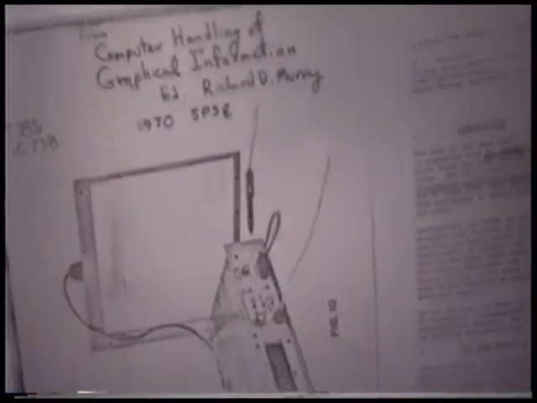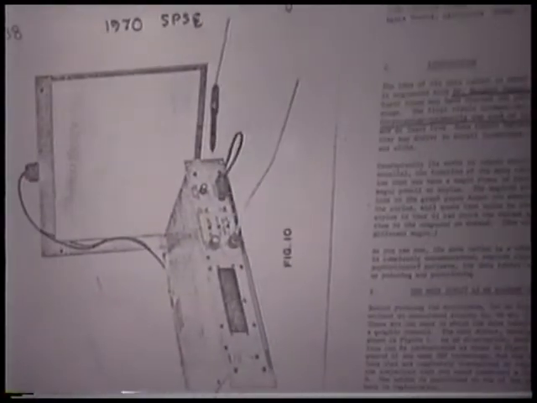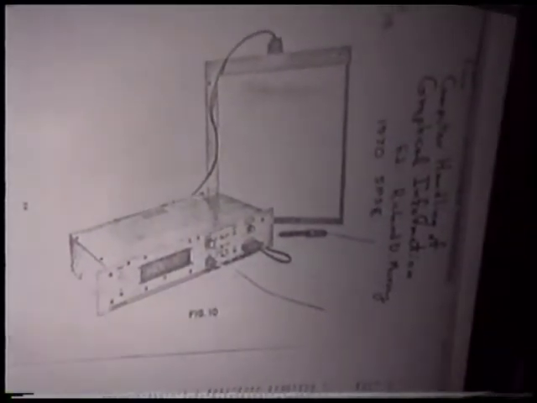Okay. There's another paper from 1970. More work being done at Rand Corporation. There's a picture of their digitizer. You notice the electronics are a little bigger, but the digitizer format was about the same. This could have been used today as a desktop unit.